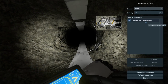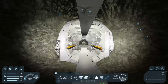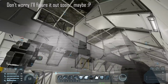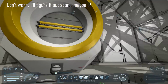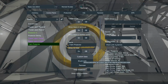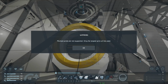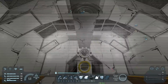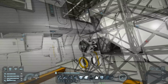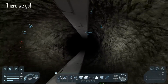Thomas. It looks like it's actually given me the station's own grid. How is it even... This doesn't make any sense. Control panel, projector. Tram projector, blueprints, Thomas. Okay. It's given me this station, hasn't it? Oh no, that's the whole... Oh, that's the base of the solar array. Okie dokie, we need to remake that blueprint.